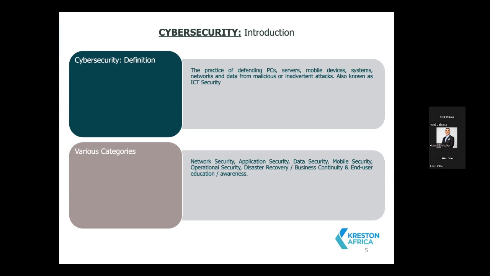But now, if you look at all of the audit plans that are out there, there's definitely been a shift to really focus on cybersecurity. In terms of the categories we get network security, application security, data security, mobile security, operational security. We also place a large focus on disaster recovery and business continuity. And then, as I've mentioned before, end user education and awareness also plays a really important role when we look at cybersecurity. So that, just on a very high level, is cybersecurity.